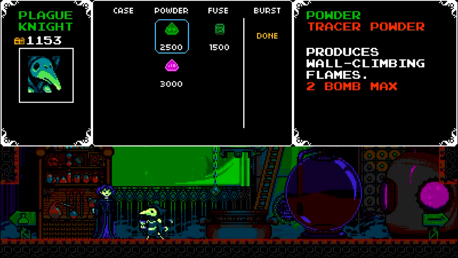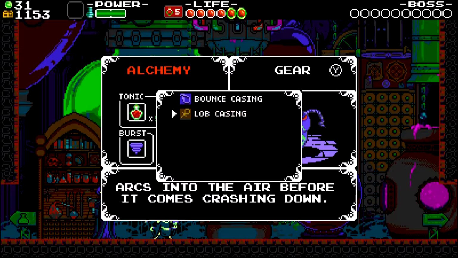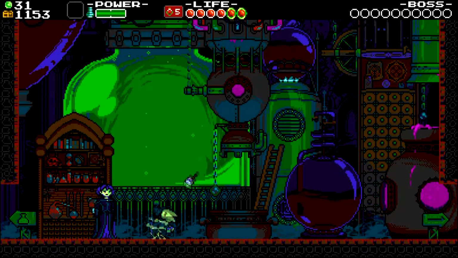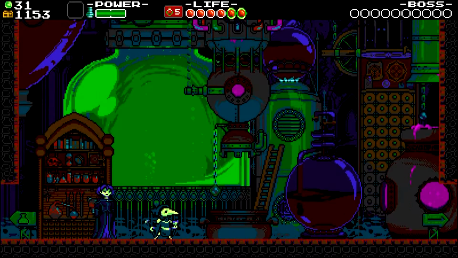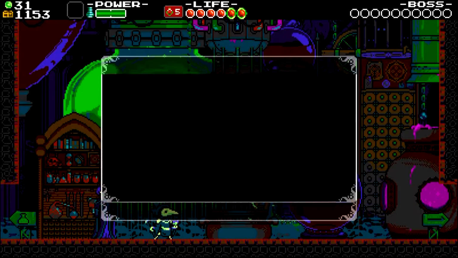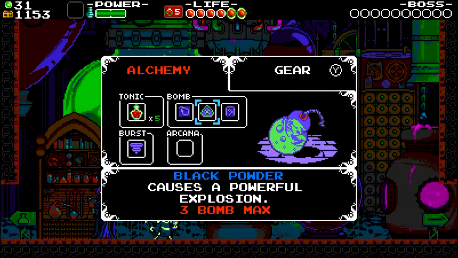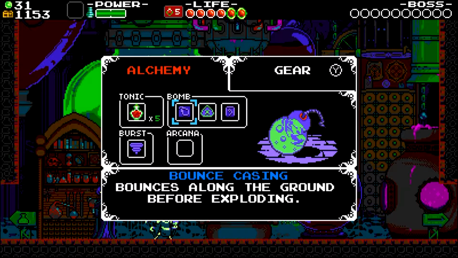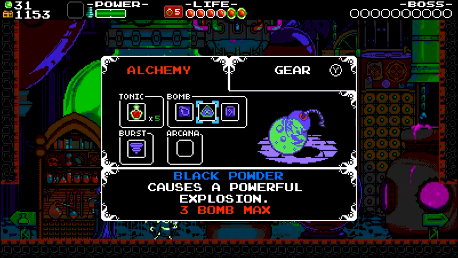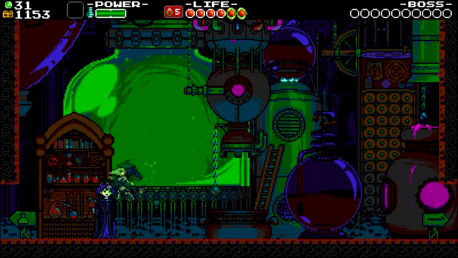So, okay, I can't really purchase anything else anyway. For the lob casing, I usually use the bounce casing under normal circumstances, but this is definitely one of the more useful casings. I should probably also explain bomb crafting. So yeah, I can throw them upwards. I'm sticking with bounce for now. So basically, in case you don't know, the way bomb crafting works is that you have a case which determines where your bomb goes, a powder which determines how it explodes, and a fuse which determines when it explodes.